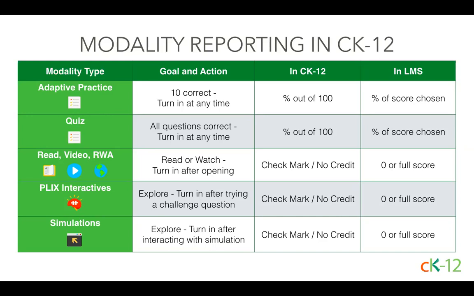The other types of resources and modalities that you can assign within CK-12 and to Canvas or Schoology include regular text lessons, whether that's a read within a Flexbook or individually, videos, real-world applications, and either of our interactives. Those allow students to get full or no credit. So if they don't access it and turn it in, they have a 0 in your gradebook. If they do access it and turn that in, for the interactives, they have to start watching it or answering questions or something before they can turn it in, but that gives them that full score.